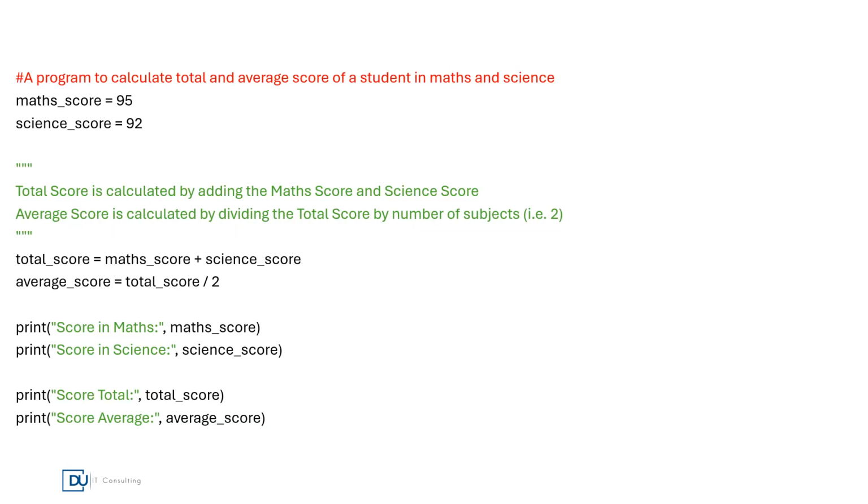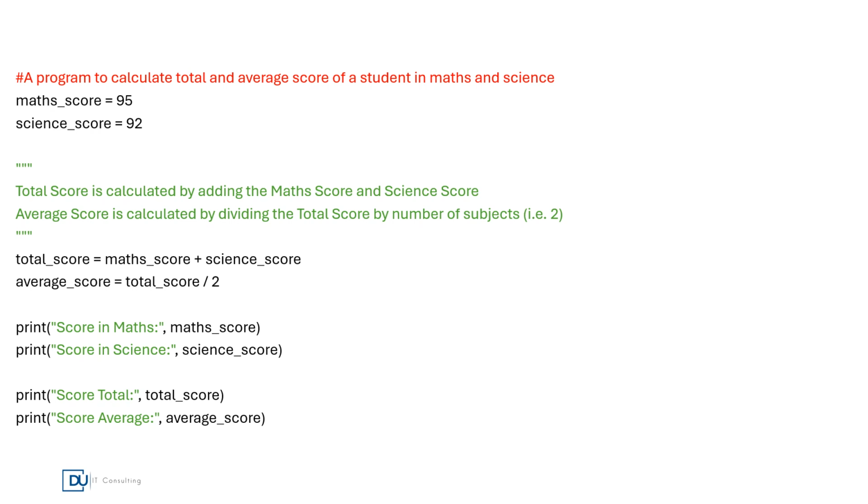Now let's look at the same program that we wrote. Now we are adding some comments and docstrings. The first line of the program itself is a comment. As you can see, there is a hash symbol, and the comment is: a program to calculate total and average score of a student in maths and science. We are using the math score and science score variables, and then we have a docstring after that.